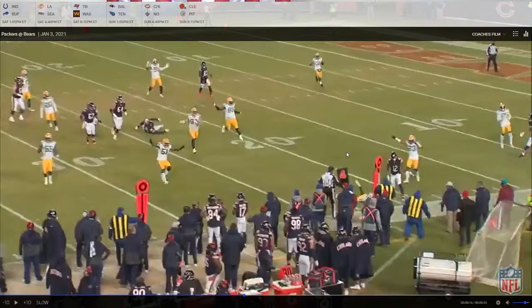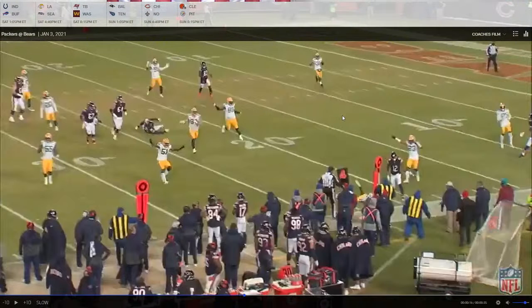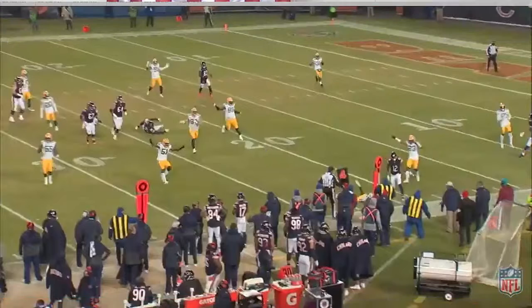And this Sullivan kid, I'm telling you, for the few liabilities he has in coverage, and he has a few, this kid is violent. I mean, he plays like he's 290 pounds with the quickness and the speed of somebody who's 180. So I love it. The reason that the Bears had to get away from a lot of their play action game where they were starting to drag that tight end into the flat like we saw a lot in the beginning of the game was the play of 39. I mean, he'll go meet a tight end. He'll meet a Cole Kmet or somebody like that, head up, face up into him, and he'll make it a tough day for him. And you got to learn to appreciate guys like that. I really, really like that dude.